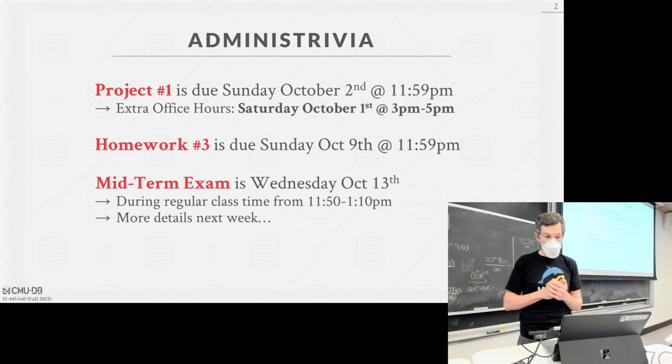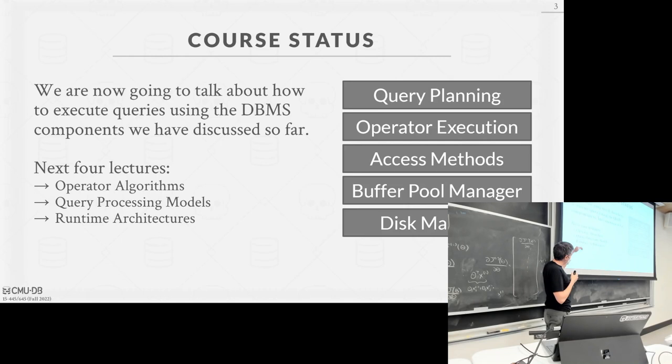All right, cool. So where are we at in the course? Again, we're going up the stack, the different layers of the database system. So now we're up here in operator execution. Since we know how to store the data on disk, how to bring it into memory, and how to access it at the lowest level, like how to scan tables and how to access things through indexes, now we're actually talking about how to execute queries. After all this, we're finally here.